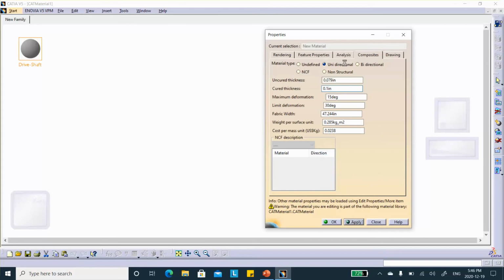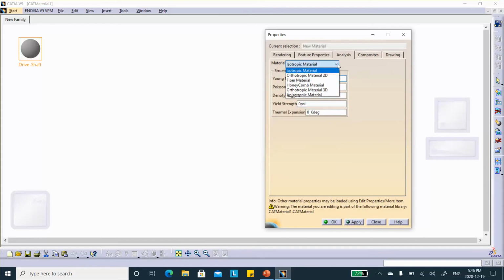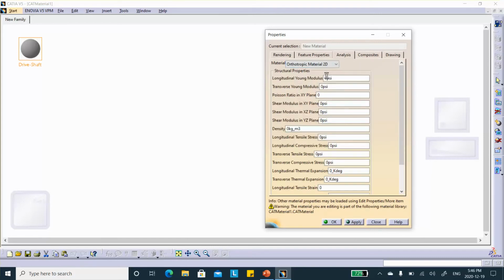Apply, and then analysis. We are doing orthotropic material 2D. So we start putting those numbers. The longitudinal Young's modulus was 20 million, 20 e to the 6. The transverse was 1.2 million, 1.2 e to the 6.